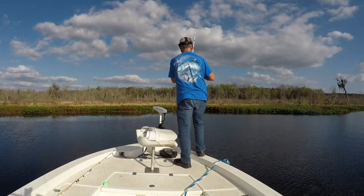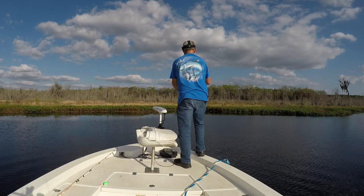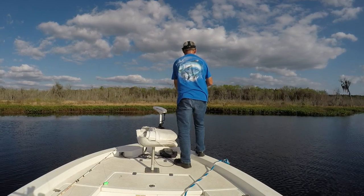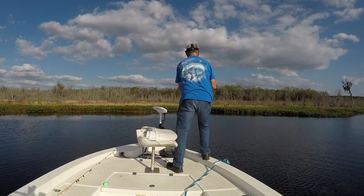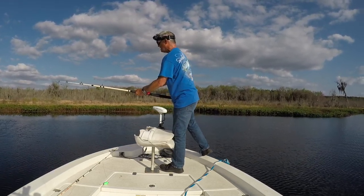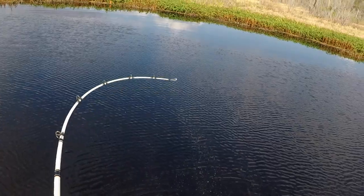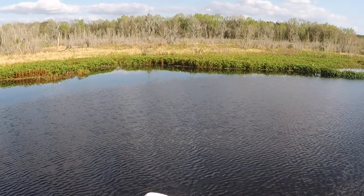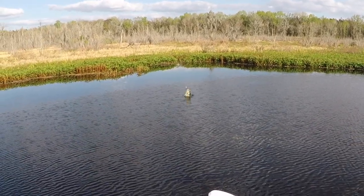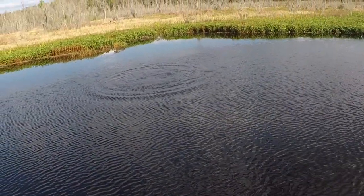All right, guys, I gotta run. See if I can get him. He's coming out of open water. All right, got some money, strip and drag. Might be a good fish. I don't know, guys, might be a good one. He's fighting hard. Oh yeah, it's a nice one. Yeah, nice one, guys. Yeah, good jump.